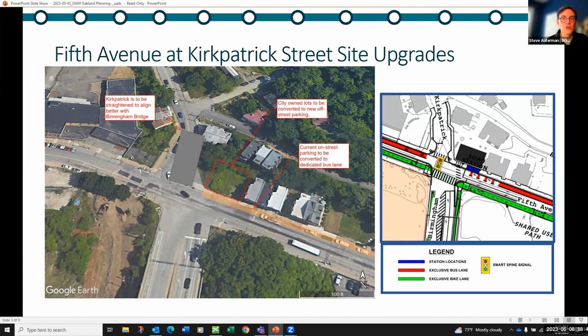get approval for constructing a surface parking lot within an uptown zoning district that does not normally allow that by right. But once the parking lot is constructed by the BRT contractor in about 2025, it will become public right of way through a separate city council process, and then become a resident permit parking lot essentially within the right of way and available to those homes immediately adjacent to it.